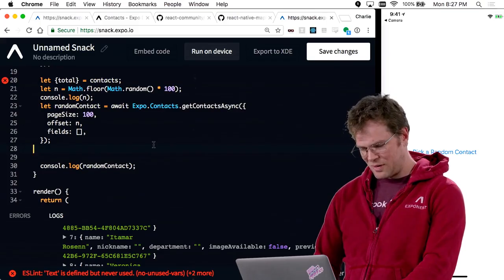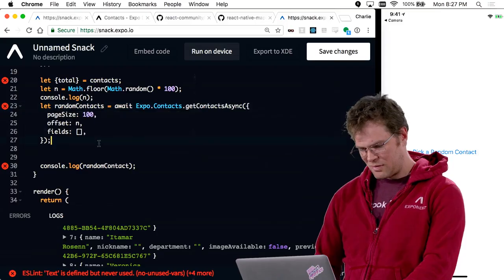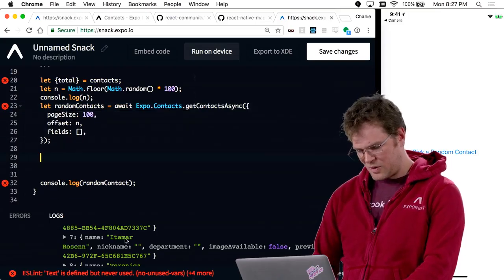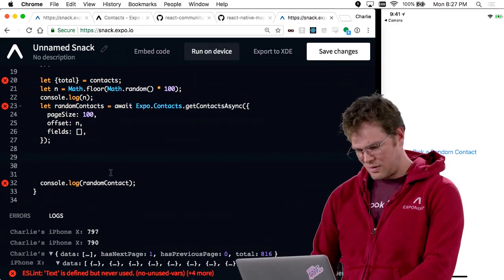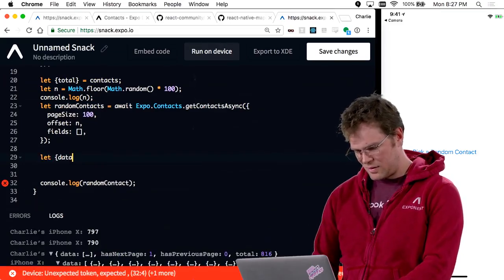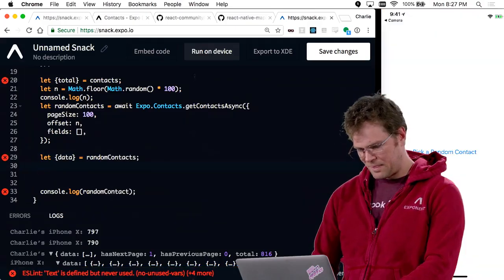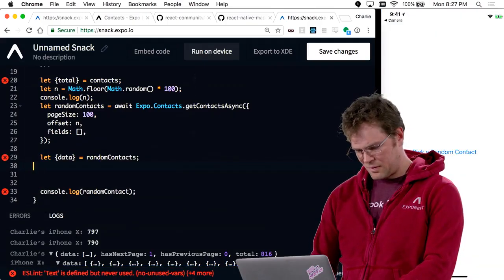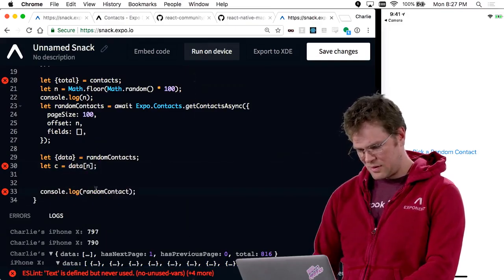And so from here, I think under let data equals randomContacts. Let's see, equals data[n].